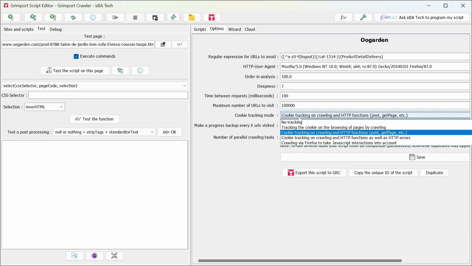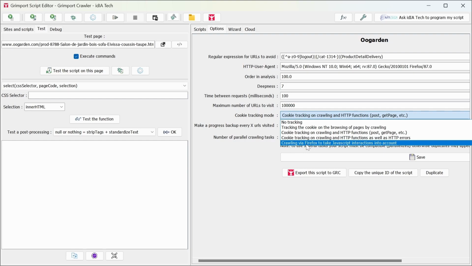Sometimes, if we get too many bans, then we use this option down here, which will simulate a Firefox browser and avoid being detected as a crawler by loading the whole web page with CSS and JavaScript and all the bells and whistles. Because usually, a crawler, to be quick and efficient, will not load the CSS and the JavaScript.